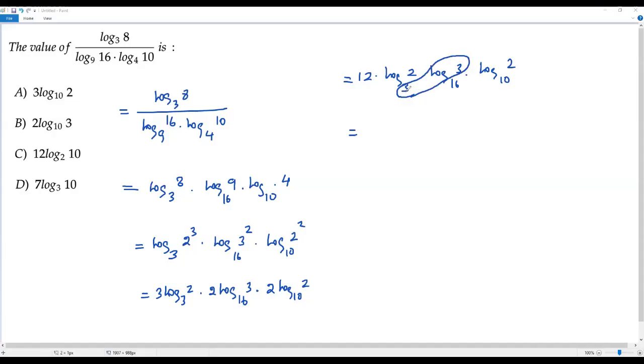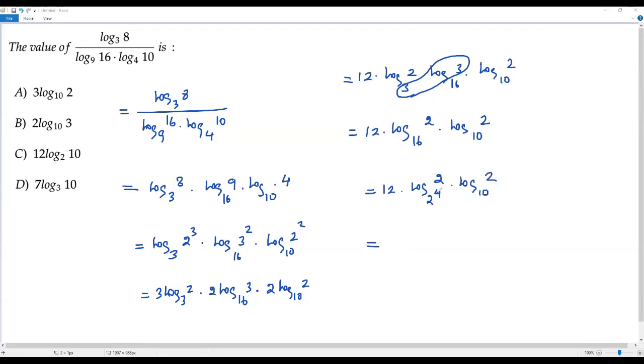Now I just covered the part where we have the base of the first logarithm and the second logarithm along with this argument. Now we have to remove this part because in this part we have the same base and same argument. Once I remove this part, the resulting expression is 12 times log, and we can take this 16 as base over here and this 2 as argument, times log base 10 of 2. Now, 12 times log 16. Here this base 16 is a power of 2, so it can be written as 2 to the 4th power, and we write the argument 2 as it is, and we get log base 10 of 2.